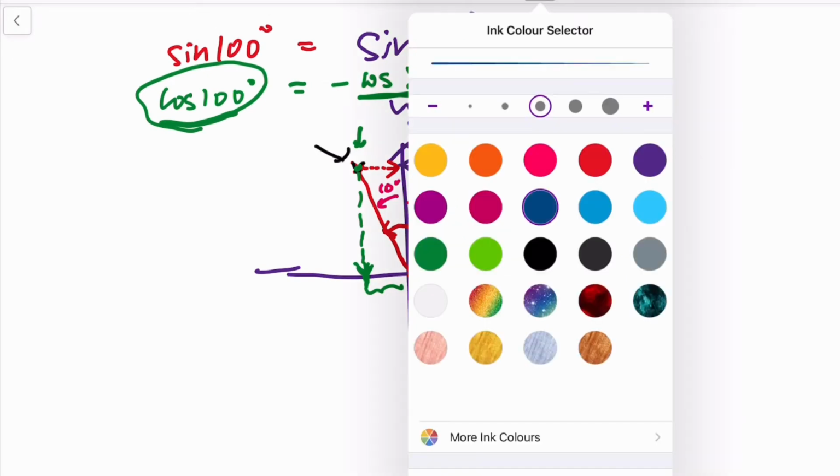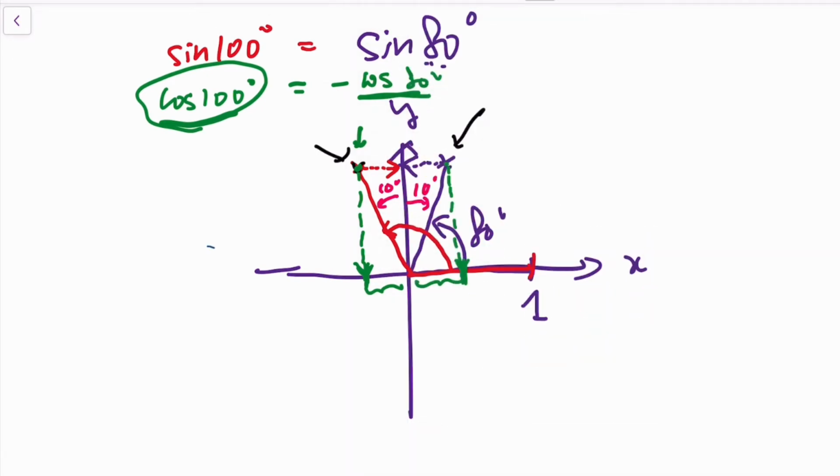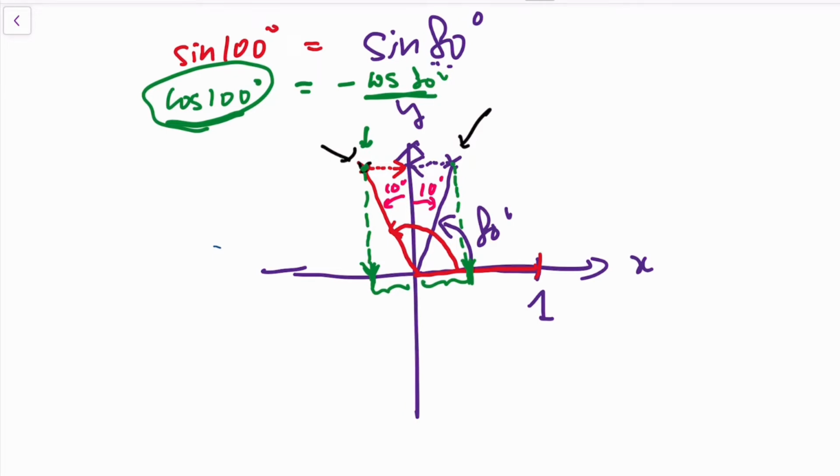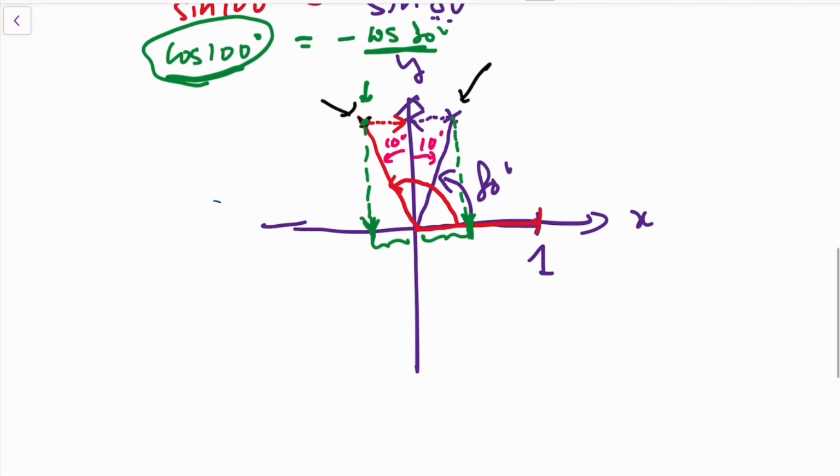Now it's okay if you are slightly confused. We'll keep going, we'll show you more of what's going on, and hopefully, slowly you will understand more. So let's say next we want to know the value of sine 260. We should find a line of length 1, rotate that line by 260 degrees, and then for sine, remember sine is the y coordinate, so we look for the y coordinate of this point.